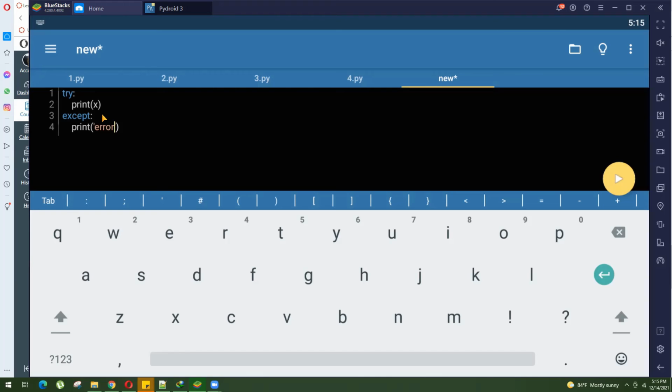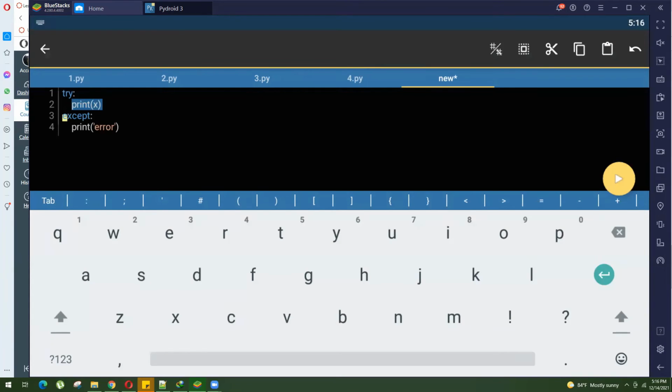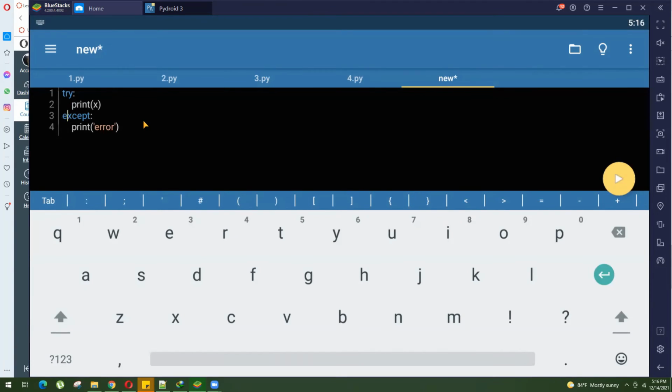whenever we are encountering an error, what we can do is to place our code that we want to execute inside the try block. So do not forget the indentation, just like what we do with the if and the while loop or the for loop. Okay, do not forget to indent. Place the code that you want to execute inside try, and then place except colon, and then place the message that you want to display whenever an error is encountered. So in this instance, we want to print X and then display error whenever there is an error.